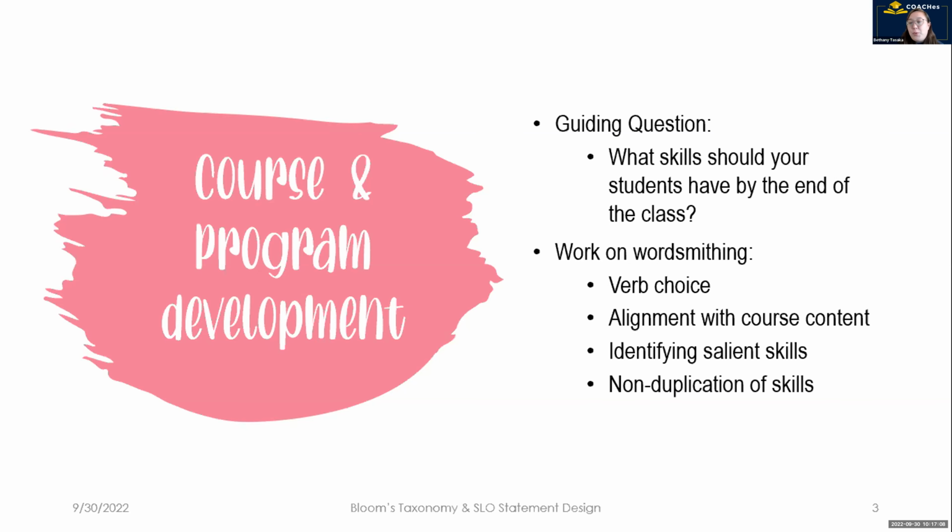But does it line up with what you're trying to teach them that's happening in the classroom? And really just asking them, what are those most important things? So for the person who writes down 15 skills they want their students to learn, asking them, do you want all 15 to be something that's measured? Is that what's best for the class? Is that what's best for the student? Do we need to cut back?